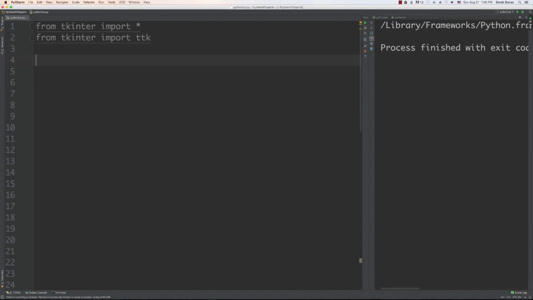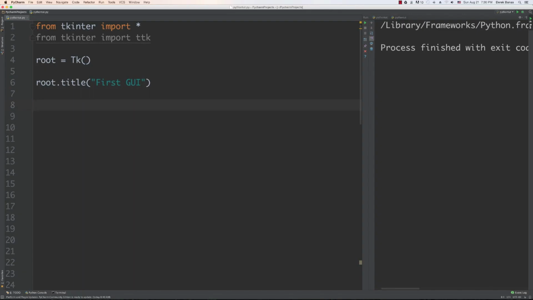Why don't I just go and do a simple hello world thing. The very first thing we're going to do is create a Tk object, and root is going to be the main window that's going to surround our interface. It's the window itself that pops up on the screen. To do so, you just go root is equal to Tk(). It doesn't have to be called root, but it's very common that everybody calls it root. And let's say that we want to give our window a title. We can just go something like first GUI, like that.